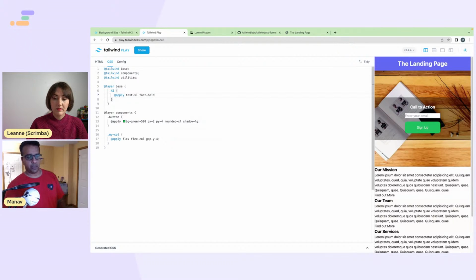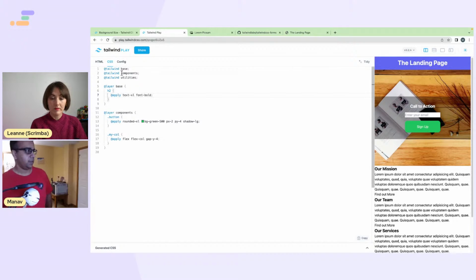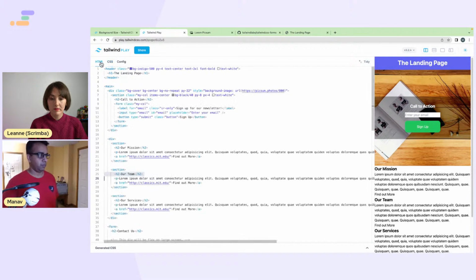You can already see all of the other H2s are picking up on this. So I may or may not want these to be white, so I'm going to leave that alone. But again, I'm composing the Tailwind classes into my own styles. Let's hit tidy here. There we go. Just cleans it up with the formatting. All right, so that's one of the big things I wanted to show, because people do have that misconception. Again, the phrase I would use is full creative control.